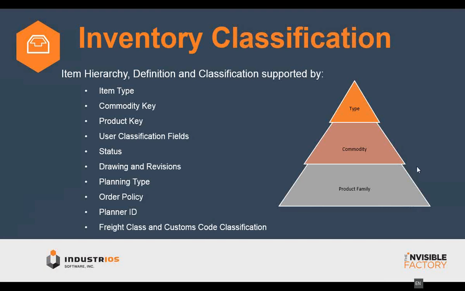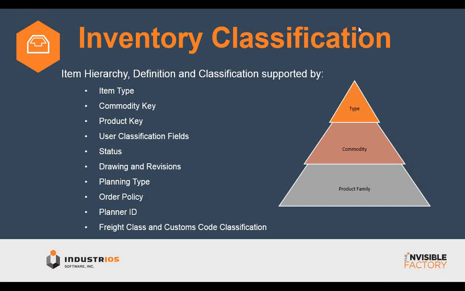Thanks. Through the system, typically in Industrios, we would start at the top of the pyramid with an identification of types. By grouping into natural types, we can then start understanding the attributes that relate to those types and how we wish to restrict them as we're creating items, so we're design proofing. As part of the Industrios structure, we have a host of capabilities as it relates to classification and definition. We're going to explore a couple of the key attributes that are going to help us manage the design proof the creation of items, and highlight a few new capabilities available in the software to augment classification that you may already have in place. So let's take a look at the screen.